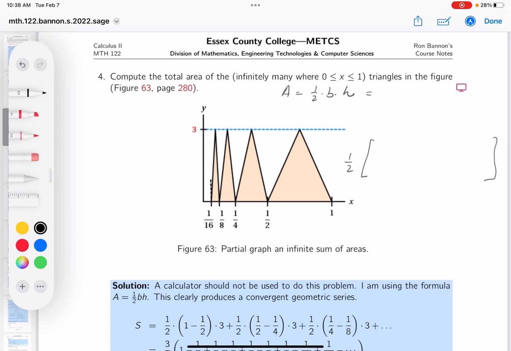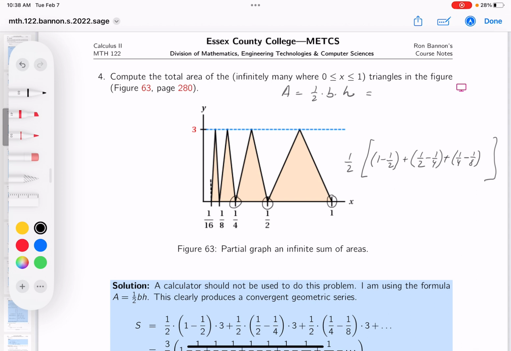So the first one I notice is going to be 1 minus the lower. All right, I'll write that down for you. So it's going to be 1 minus 1/2 plus, let's do the next one. The next one is going to be 1/2 minus the lower, 1/4. What's the next one going to be? 1/4 minus 1/8. I think you get the idea that this thing's going to keep going.